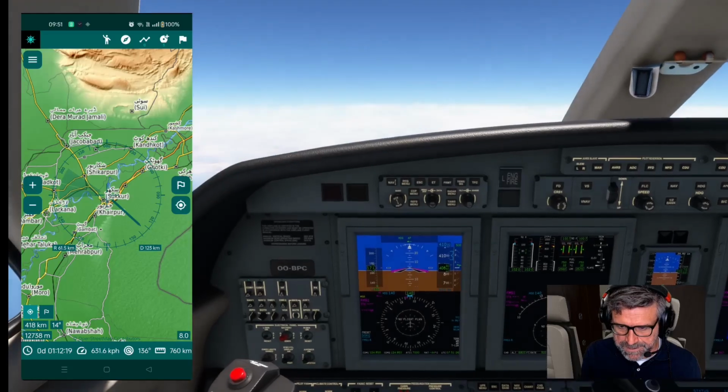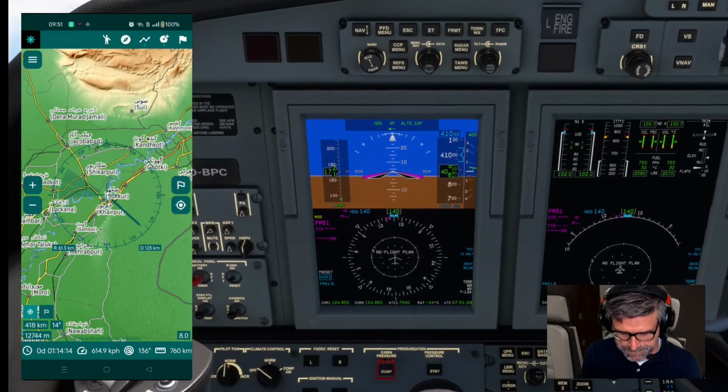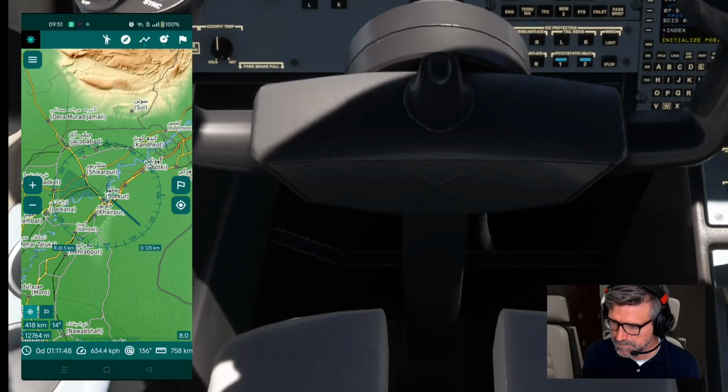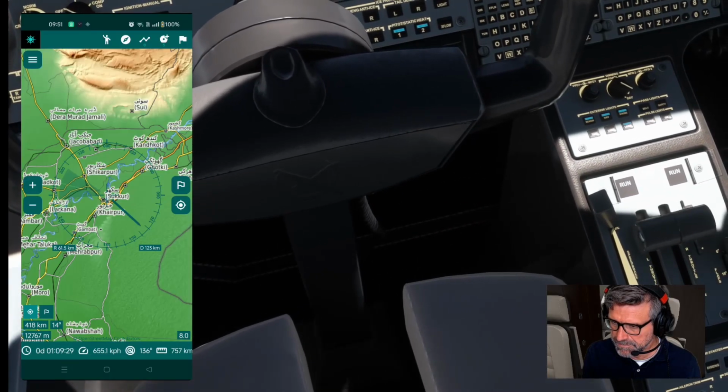And just where we're reaching our altitude, make sure we're not overspeeding. So I'm reducing the power a little bit.